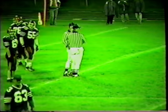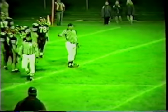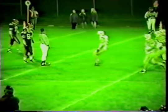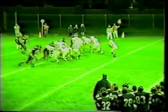Okay, the timeout is over, and it's 4th down and 10 from the Chisholm 20-yard line as Esko comes up to the ball, hustling all the time. Again, strong right for the receiver split to the left. Stewart on the center. He's back to pass, rolling right. He tosses it deep in the end zone. It's going to be way overthrown, and Chisholm will take over on downs.